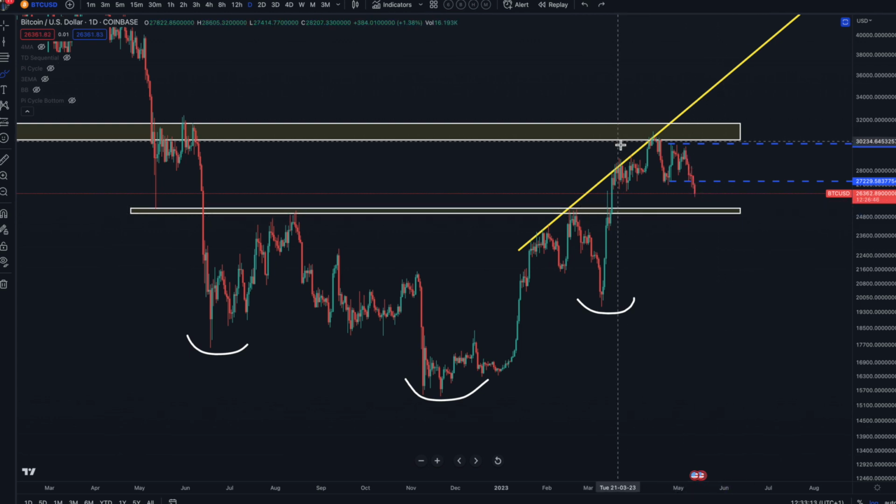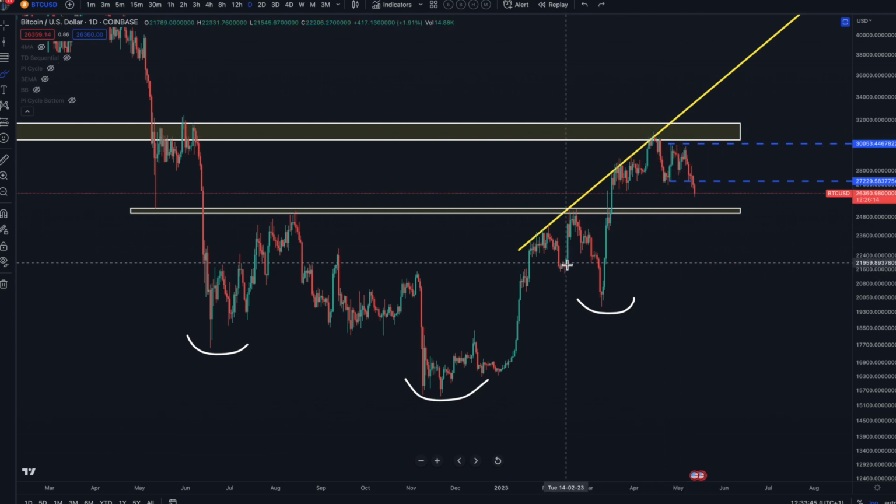The other thing to remember is that Bitcoin doesn't do the obvious thing. So the obvious thing here is that it should come back down to the 25.2. So that's the obvious level. But will it do that? We really don't know. And that's why people who are now selling at this point, because we've broken down below this range over here, this is a very dangerous thing. If you wanted to sell, you should have been selling up here.